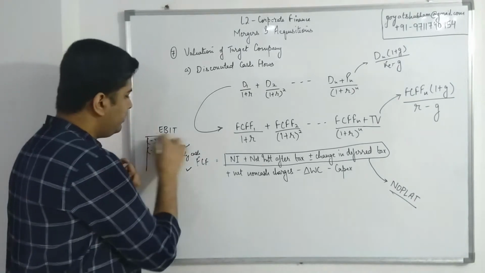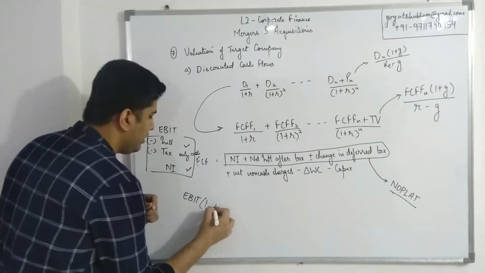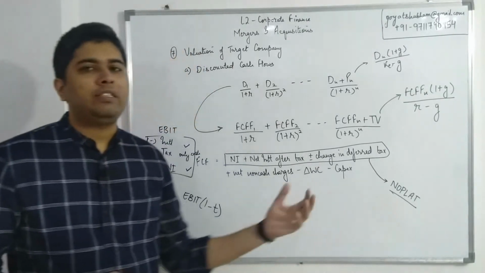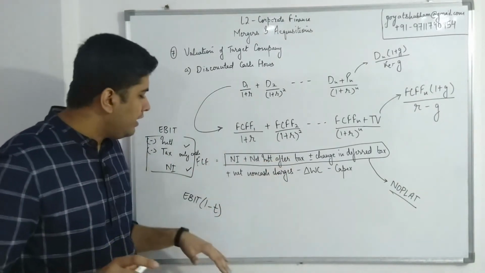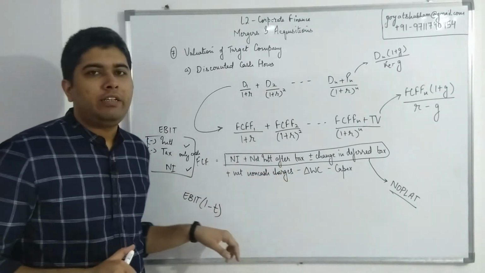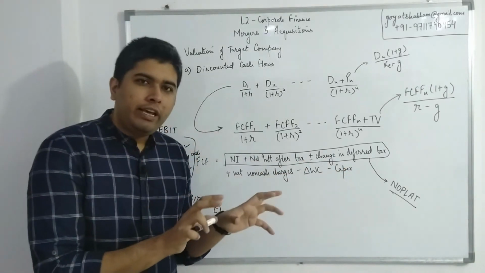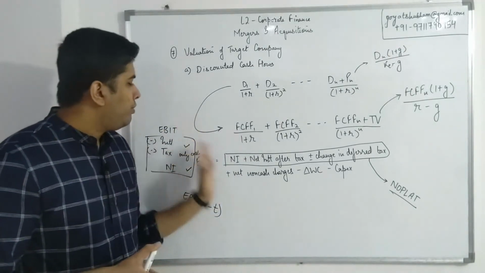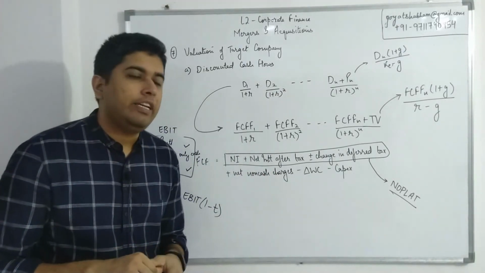So the combination of these three is almost similar to saying EBIT(1 minus T). That is the logic why we call it net operating profit less adjusted taxes, that the first three elements are sort of replicating. I'm not saying that these three are mathematically the same as EBIT(1 minus T), no. But they are trying to replicate this entire process, that they pretty much represent operating income but adjusted for taxes which you have actually paid. So I hope this equation is clear. Let's do a question to understand the details of free cash flow.